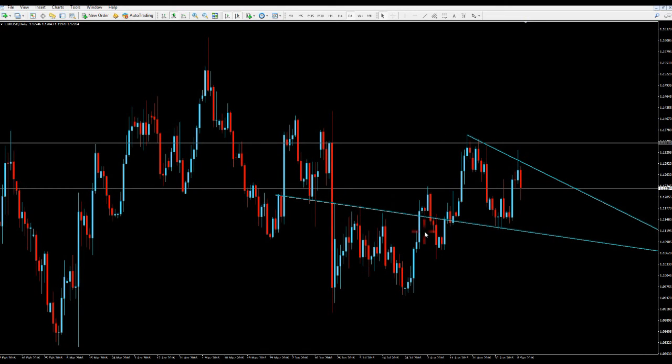Now I hope you see the pattern here. Let's go down here first. You can see the pattern: a high and then a slight lower high, a drop, and then the candlesticks actually broke this trend line, came below it again, and then you got a lower high and then a jump. So you see the pattern, it's happening again.